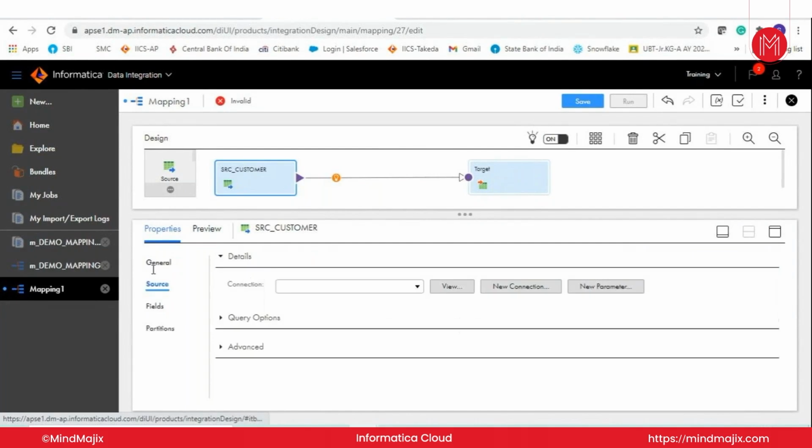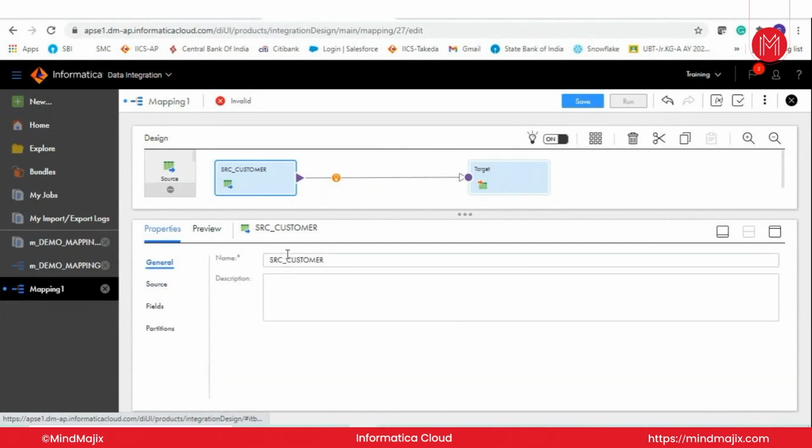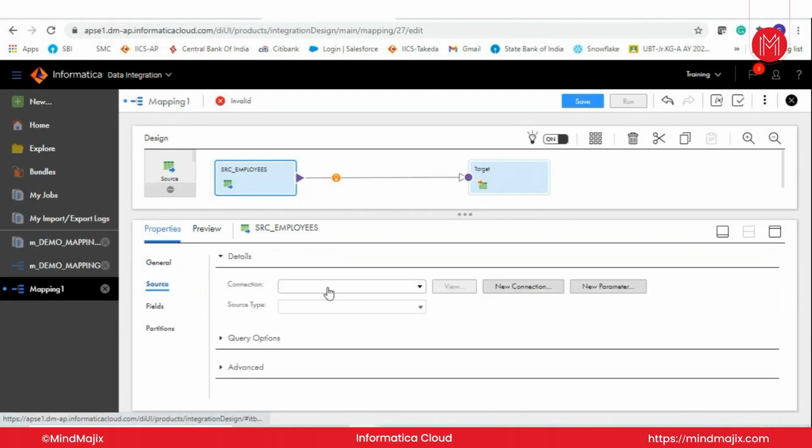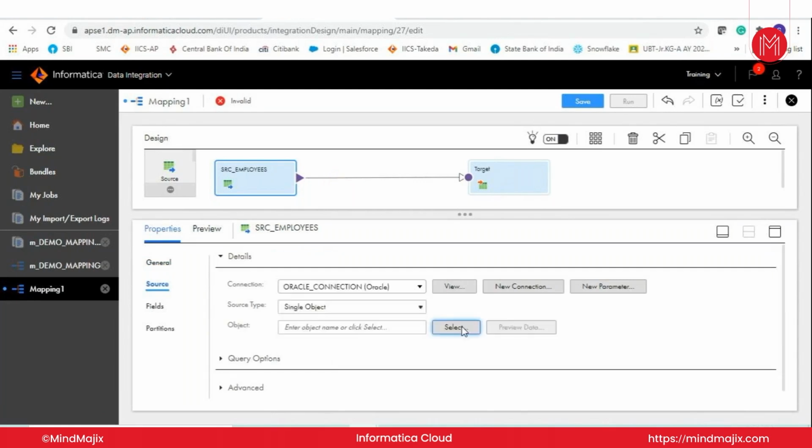Not customer, I will say. Instead of customer, I can use employees. Now in the source again, I'll select Oracle.